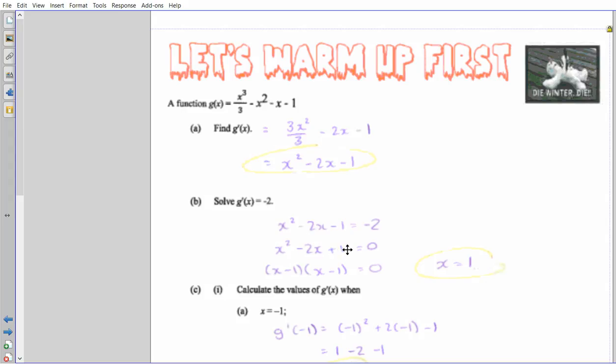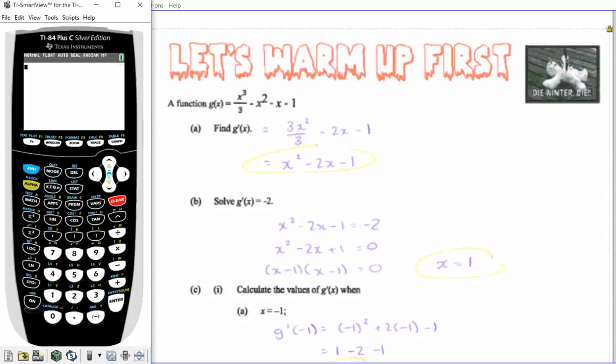This is when you could factorize: two numbers that multiply to give positive 1 and add to give negative 2 are minus 1 and minus 1. I'll also remind you how you can use polysolt to solve this quadratic as well. Maybe you go apps. It's a good thing to remember for your exams. Number 4, polysolt, whatever number polysolt is for yours. Poly root finder, so select the first one. We should have it set up like this, order of 2.